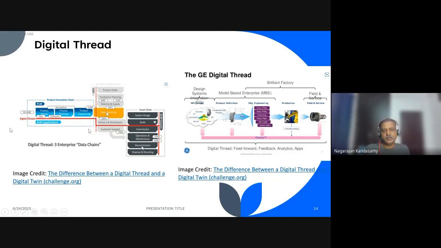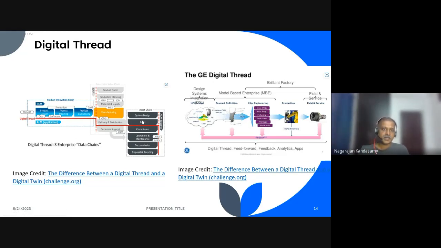So these three different segments have a discontinuity; there is no continuous seamless flow of information. So that's where the digital thread as a concept comes into the picture. You have a mechanism to enable the flow of data continuously between the three different systems, and probably at the end, once you send your product, let's say a car, to your customers, they give some feedback about the car, and again that feedback will come to the design table. So this is a complete cycle as well as a closed loop system.